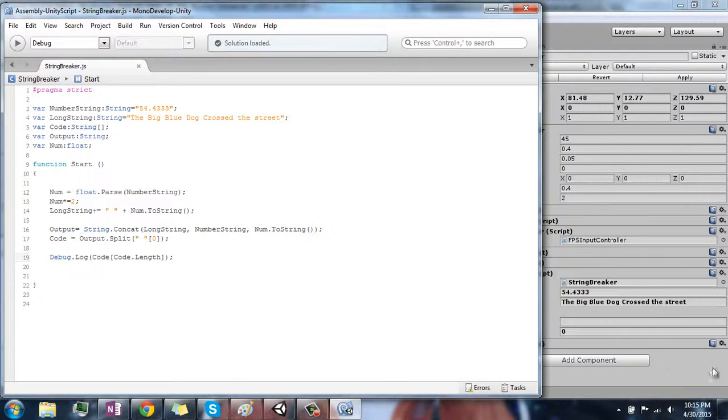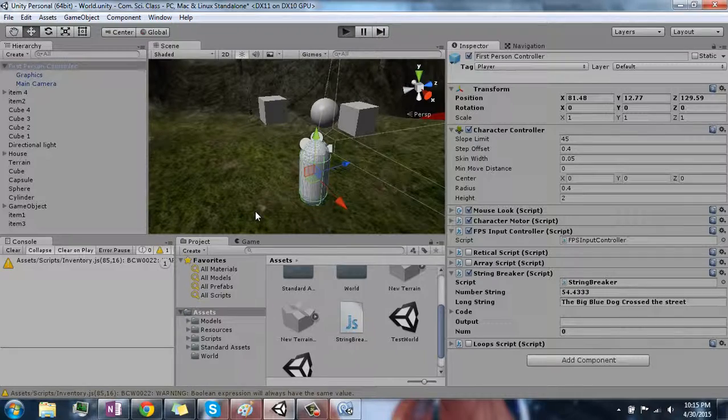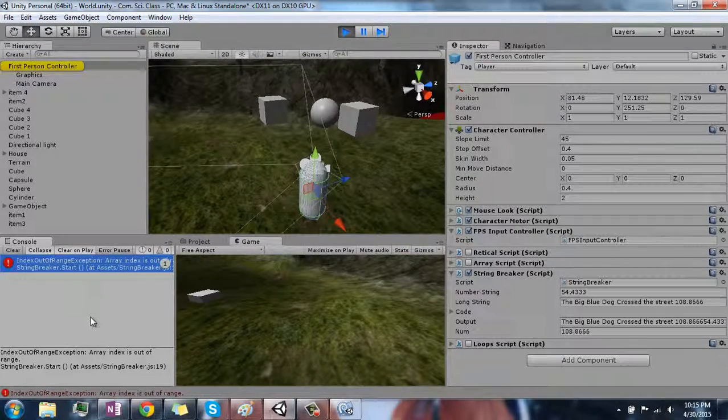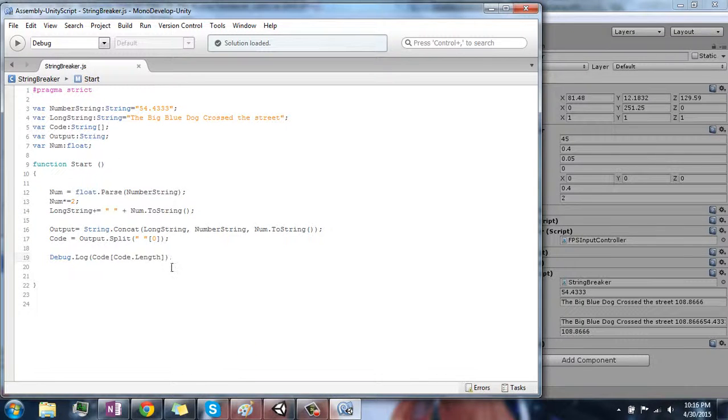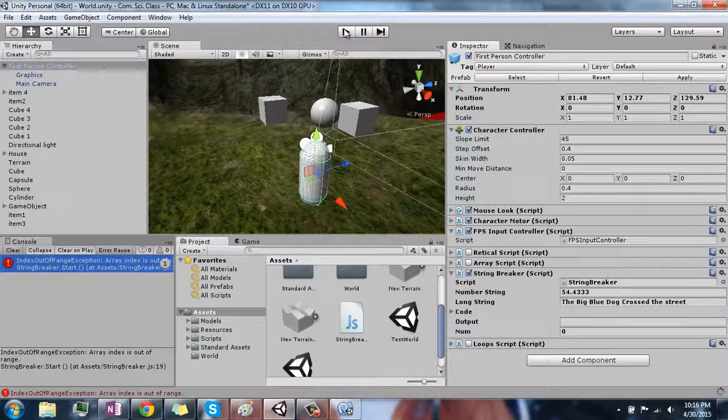And I think my semicolons are good. And now you're going to watch the magic happen. Have to re-click play. Okay, so click play, and then we get this error. What is this error? Oh. Length minus 1, actually. And I'm pretty sure that will fix the error.